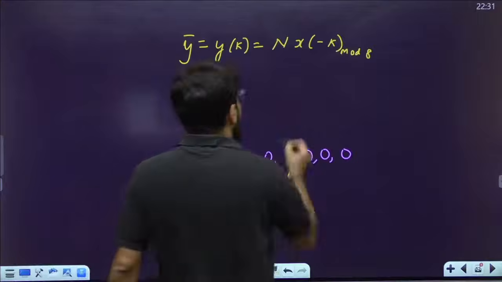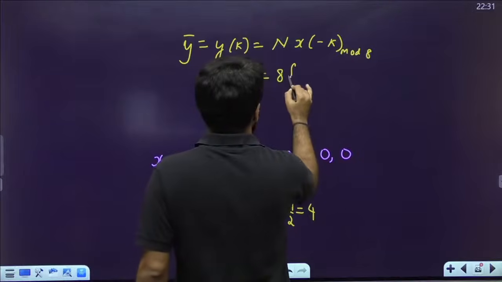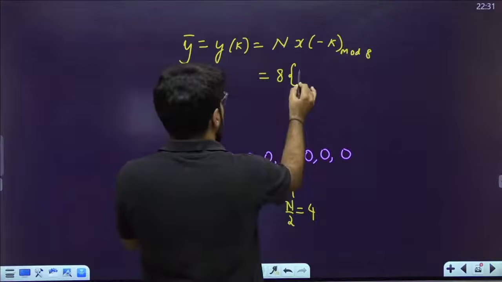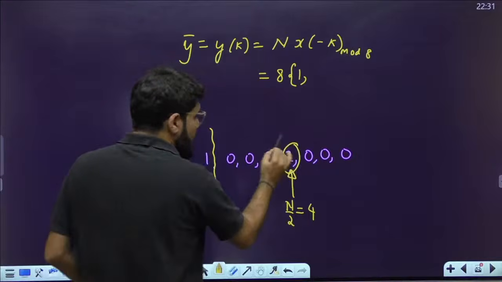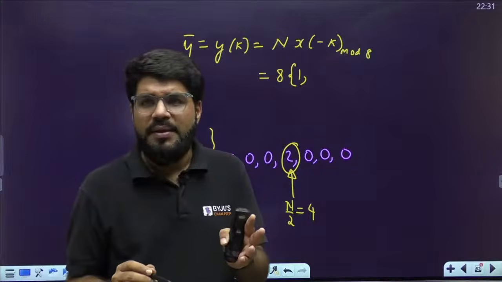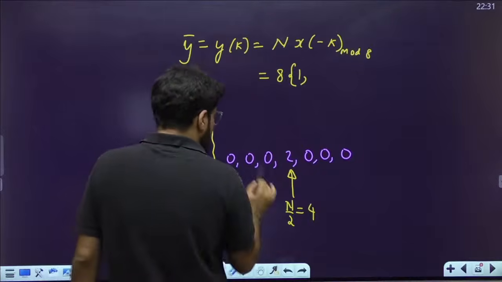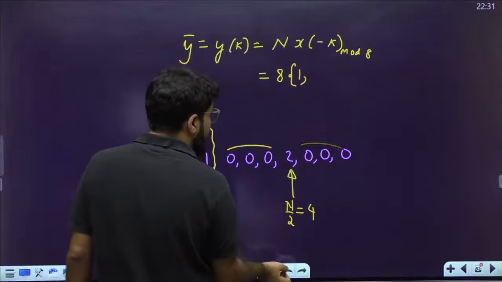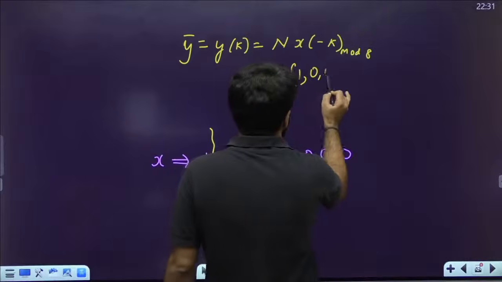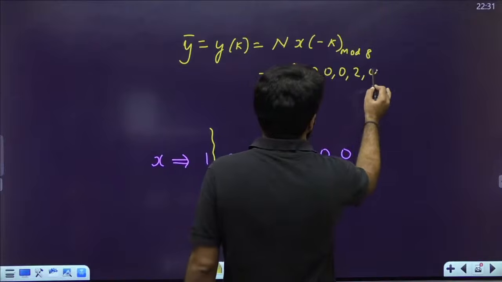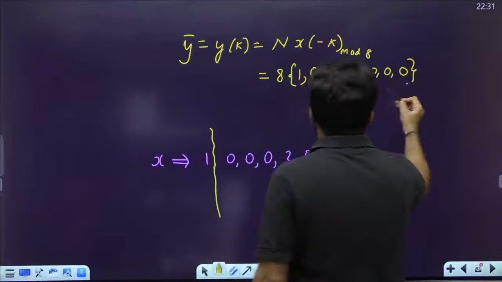So even if you take the mirror image, the value of n is 8. Whenever you take the mirror image, there is no effect on the mirror. The mirror will be as it is. Left goes to right, right goes to left. So this portion and this portion should be swapped, but they are identical here. So even after swapping, it looks the same.